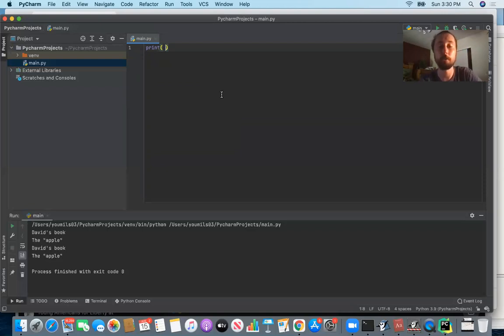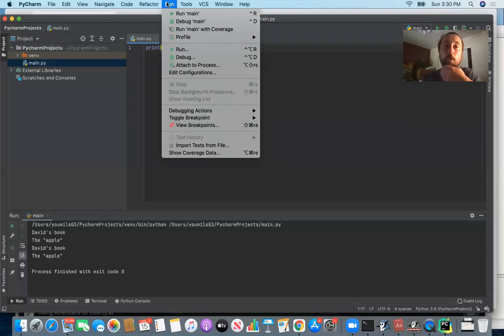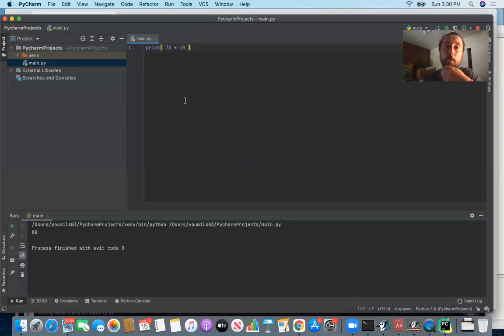So anyway, let's just review a couple of the things that we've already seen. If you do 70 plus 10, of course, Python knows how to interpret this, right? So print of 70 plus 10, and of course, that would give us 80. And then, obviously, we can do multiplication too. We've already seen this, right? Print of 70 times 10 is 700. Print of 70 minus 10 would be 60.